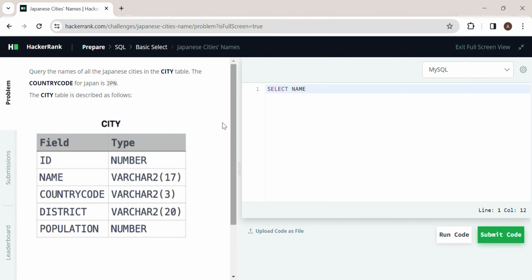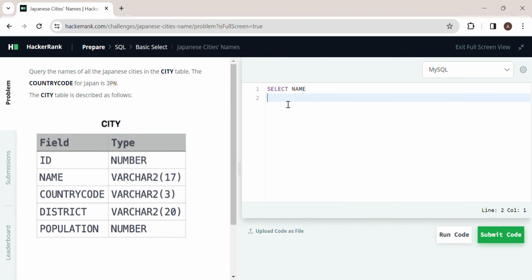Just remember that you have to write the exact name that you can see in the table, and you see in the table that the name has only the spelling NAME. We are supposed to take that spelling, unlike in the question where they have given NAMES. So don't take the spelling of the name that you see in the question. Always see the table and then write the name.